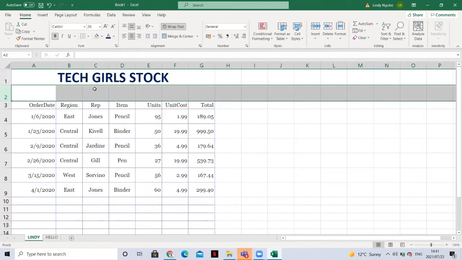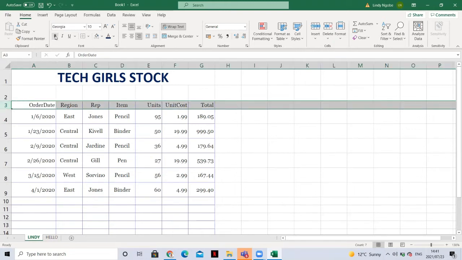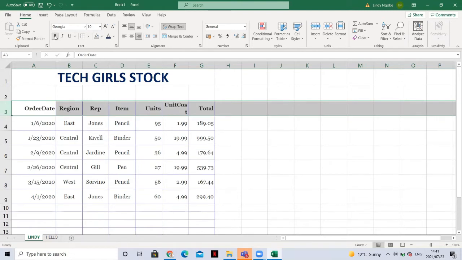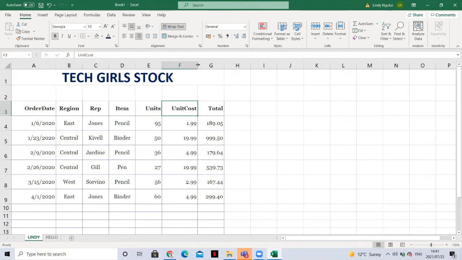When you add borders, you go to that drop down and add borders. So there are different types of borders. You can add borders on the left hand side or on the right hand side, or you can enter borders that will fit. If you want to make a cell bold, you can just select bold, or if you want to make the whole heading bold, you can just select. And now Unit Cost doesn't fit, so we're going to drag the slider as well to make Unit Cost fit. And as you can see now, our headings are bold.